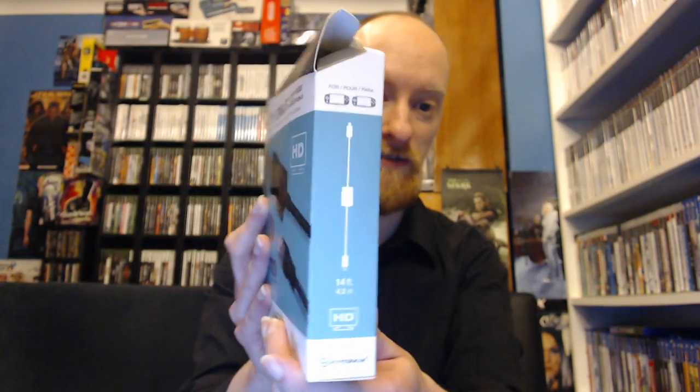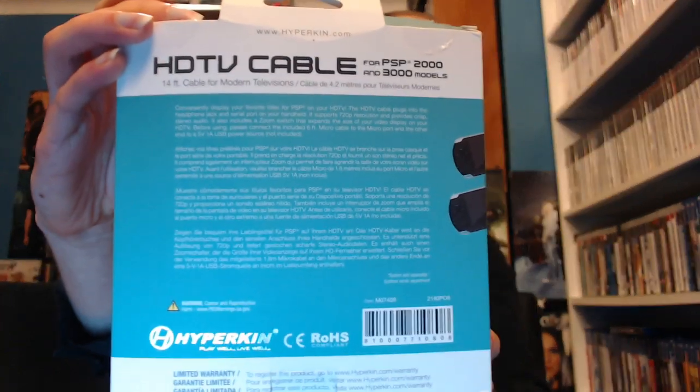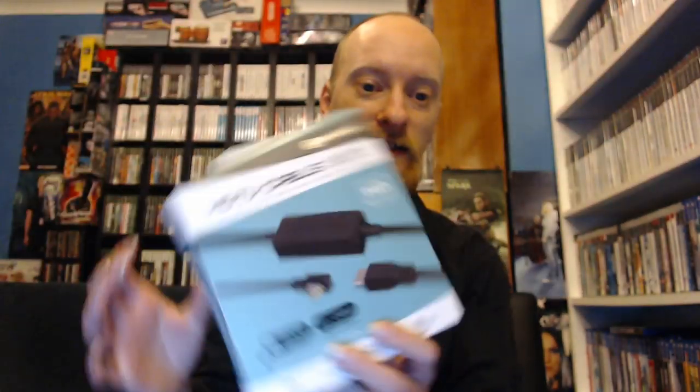The box itself isn't much to write home about. As you can see, I've already opened it to set things up. To be honest, I would have preferred a cardboard box that you could reuse. The cable really doesn't quite fit back in here, but let's open it up without further ado and show you what's in here. Just a big old bag of cables and a piece of paper that probably no one's going to read. I'm going to show you how to set this up anyway. And inside of here we just have the cables themselves.